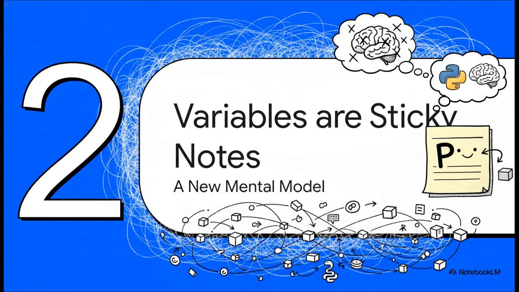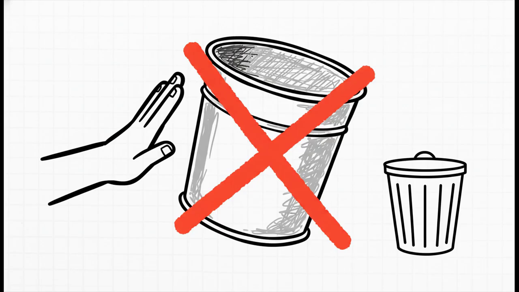Okay, to really make this concept stick, we've got to throw out our old ways of thinking and grab onto a new one. I'm telling you, this is the single most important idea for understanding how Python variables actually work. First things first, you have to stop thinking of a variable as a box or a bucket that you pour data into. I know, a lot of other languages work that way, but in Python, that mental model will lead you down the wrong path every single time. So let's just toss that idea right out the window.